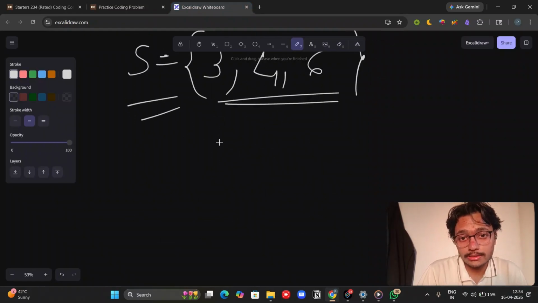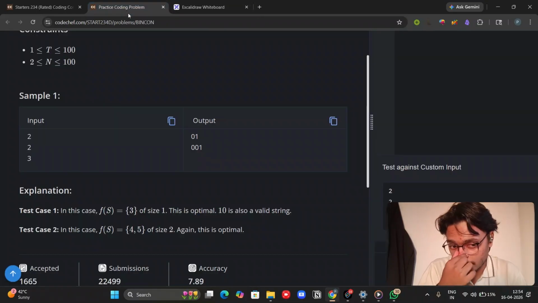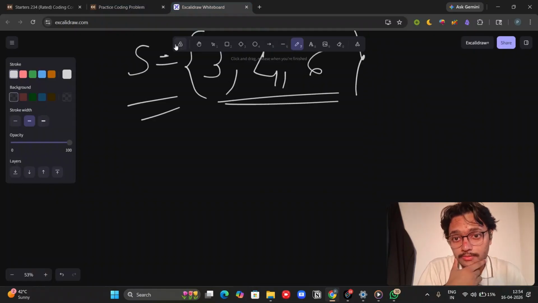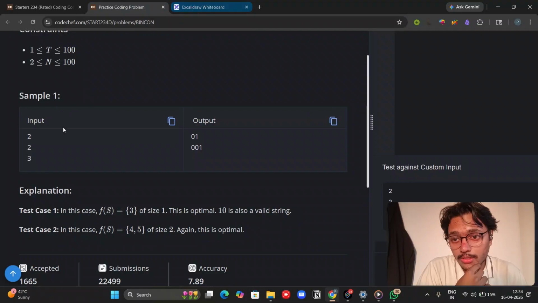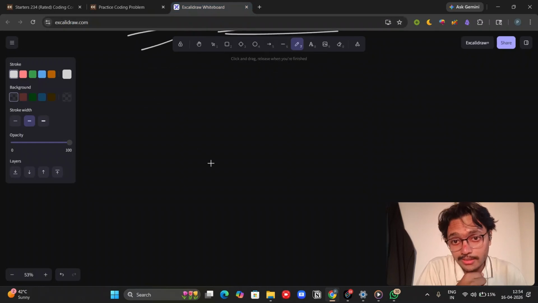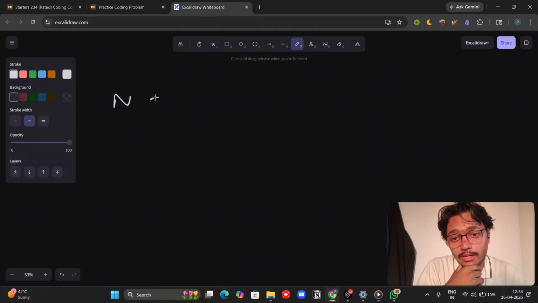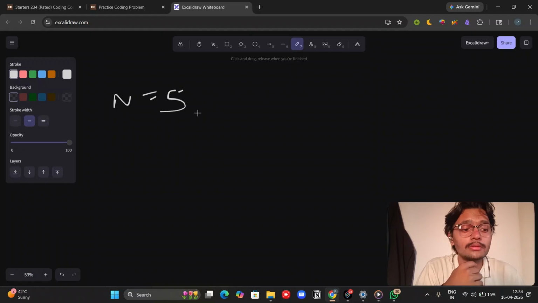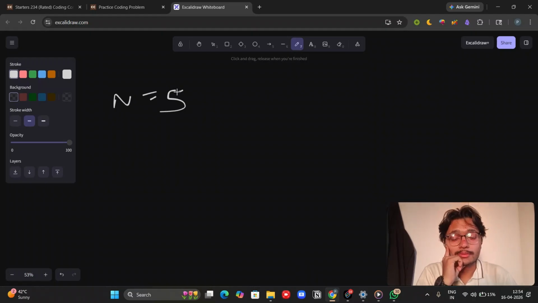The first thing that comes to my mind is to try different approaches right now. We haven't been given too many examples. So we'll try with n equals 5 and try to get the maximum number of elements.